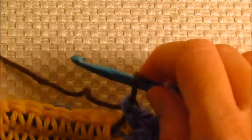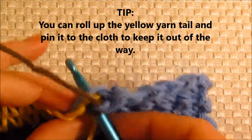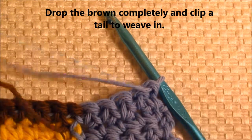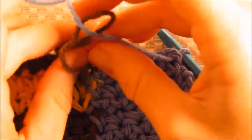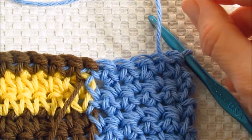Let's leave the yellow out of the way for just a minute. And of course we're going to go ahead and carry that blue. We're going to work the nine single crochet stitches. At this point we're finished with the brown, so let's clip a tail with plenty to weave in and put the brown to the side. We've finished with the yellow and the brown; now we're going to work nine rows just with the blue.